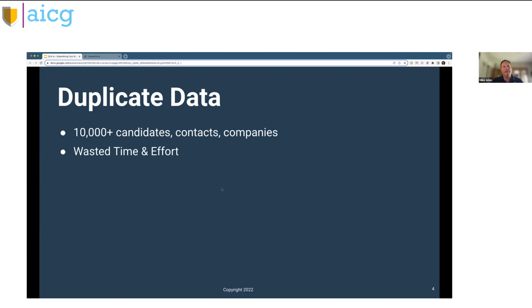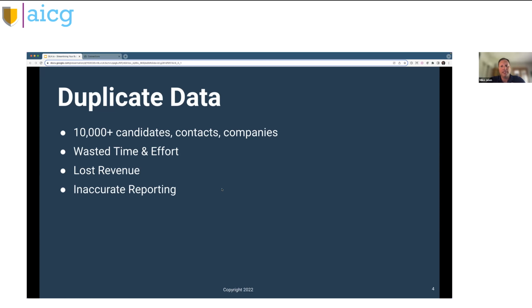At the end of the day, you have no shortage of wasted time and effort in dealing with these duplicates. Great, I identified a duplicate. I want to merge them. Well, now what? What am I going to merge? What's the new primary record, and what fields am I taking from one record and putting into another? Do I need to go and talk to somebody to figure out, hey, which of these duplicates should be merged? What is the right one? At the same time, if somebody's doing that, you're losing out on revenue from your organization, or at least activities that lead to revenue generating results within your organization.